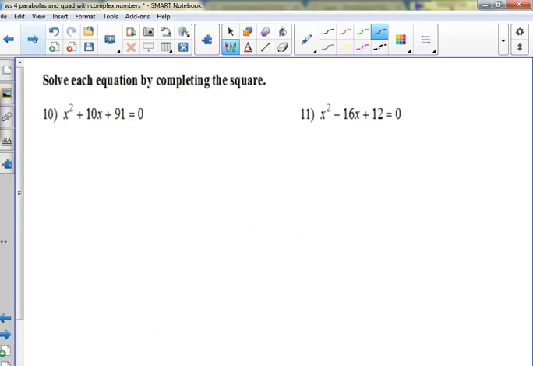All right, solve by completing the square. If I remember right, this one is a radical and that one's not. So I think I'm going to skip 11. If you want to do it on your own, you can. But let's do 10. What do we need to do here? We can come back to 11 if we have time, but subtract the 91 to the other side so that we can put a plus blank. Good call. Okay, then what?